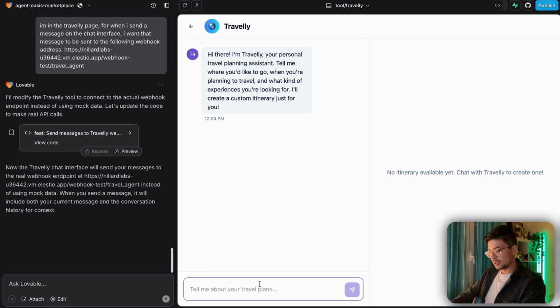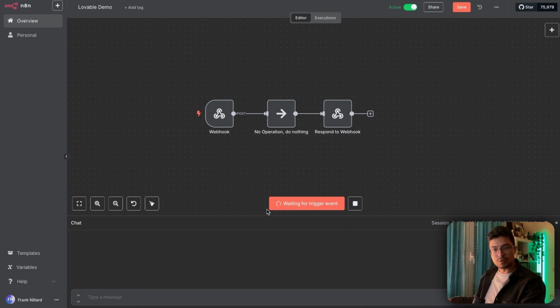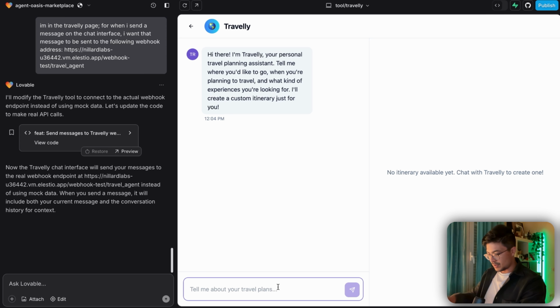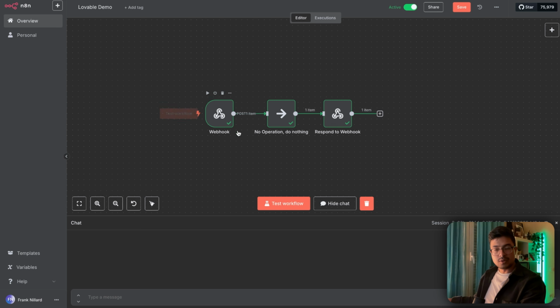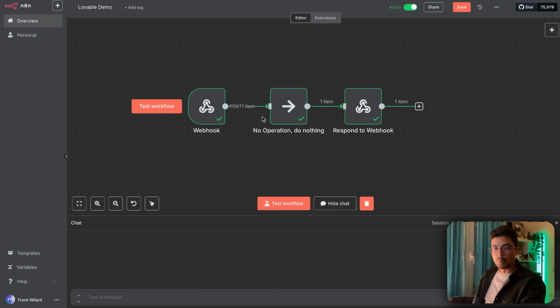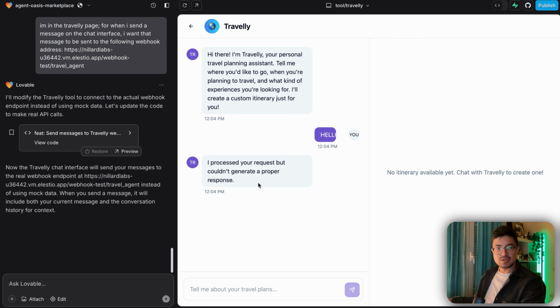Now this should work. Let's say I put hello like that, we go back, trigger this workflow, and send. Oh, great, that helps a lot. It says, hello, I process your request, we couldn't generate a proper response. That doesn't matter because we received the message here. Cool. Now we're going to set up the second part. There's probably some logic in the background that has two flows set up. The first flow is when it actually gets a response back and the other is when it doesn't. When it doesn't, we're going to see this placeholder message.